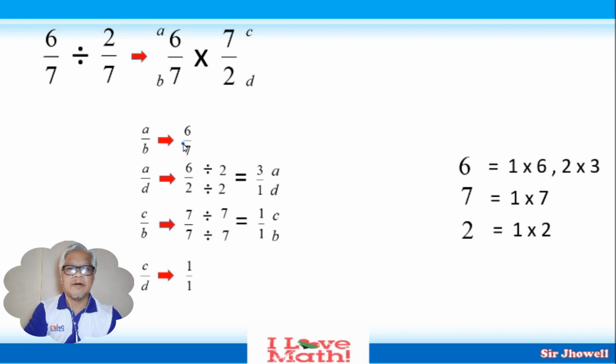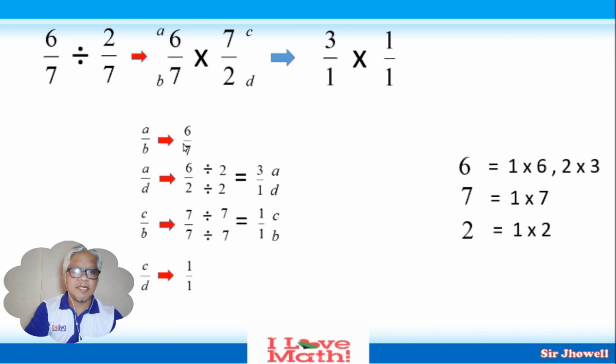Now, going back to our problem will become what? Instead of 6 over 7, it is 3 over 1. Instead of 7 over 2, it is 1 over 1. Meaning, kung babalikan nyo yung new values of A, B, C, and D, A is 3, B is 1, C is 1, D is 1. And then, copy multiplication operation. Now, since lahat ng numbers given ay 1, tapos merong isang 3, there's no need na magkaroon pa tayo ng cancellation dito. Kasi nga, 1 na siya halos.